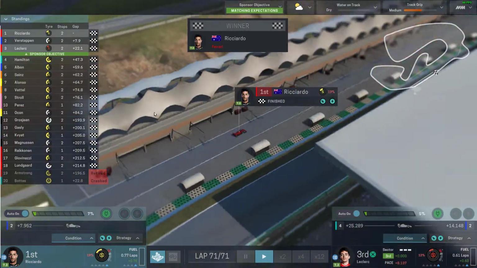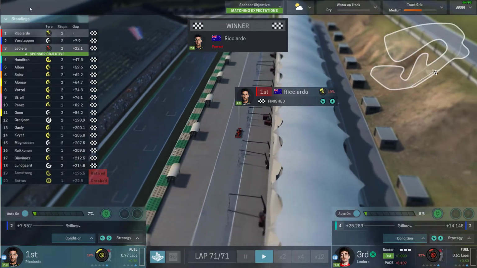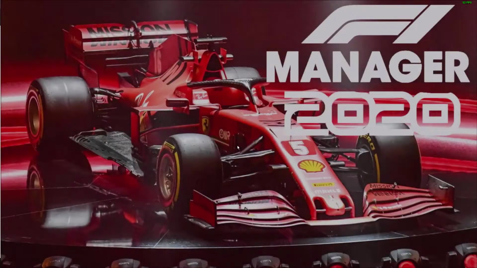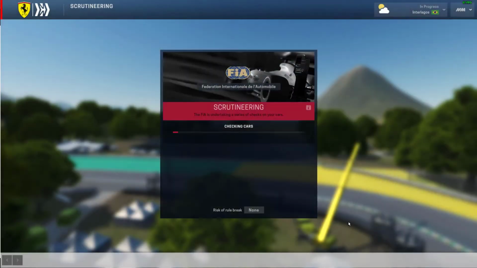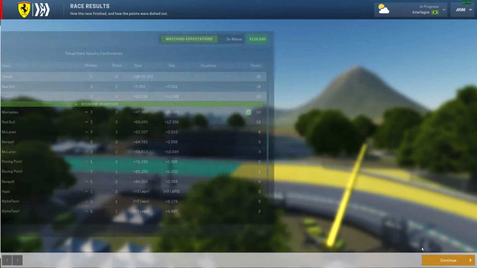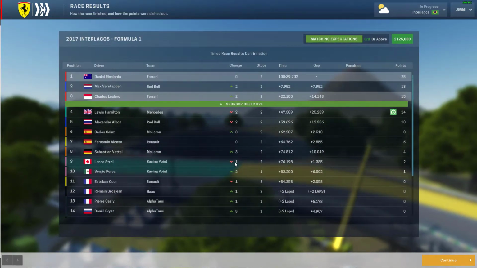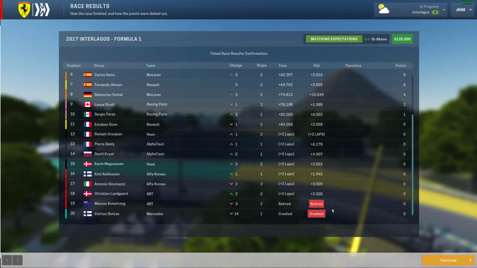Ricciardo comes into the pit lane, hopefully, for the last time without being a world champion. Next time he comes to the pit lane, he'll be a world champion, we hope. Down in Abu Dhabi. But scrutineering from Mercedes, cheating? Probably. No, I don't think they were actually. Bottas, of course, crashed. That's right, yeah. Bottas crashed throughout the race. I didn't even comment on that.